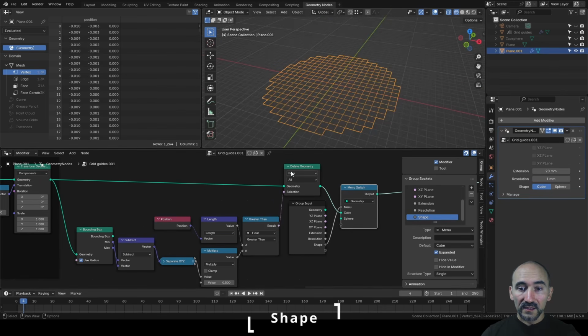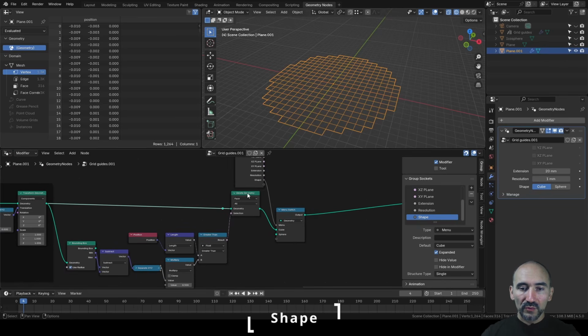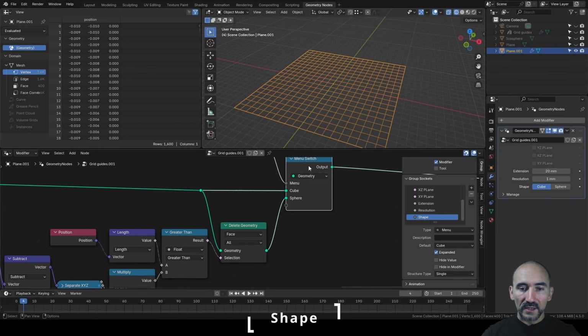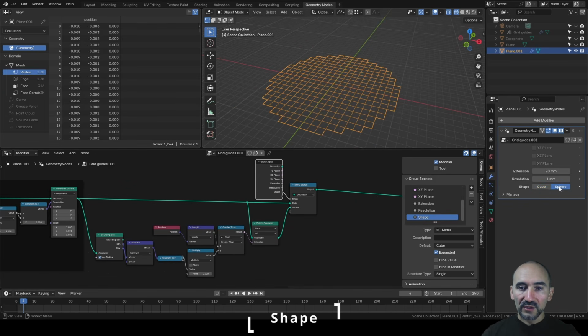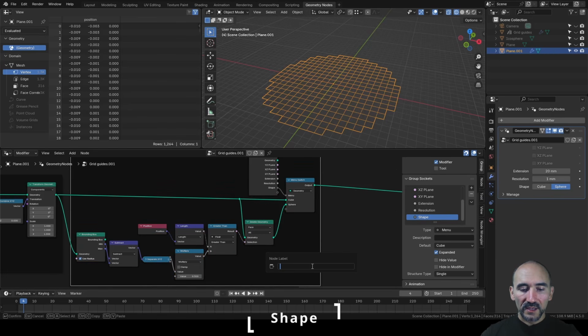And we can link this delete geometry not in the cube but in the sphere. So I need to take this menu, move this up, create a reroute for a moment, and link the deleted geometry here in the sphere and the original in the cube, like this. Link this reroute in the delete geometry, and this is the change of the shape. I decided to write this part of the workflow before the duplication of the plane for the other planes, because we have in this case a smaller number of polygons to work with, and we can increase the performance a little bit inside Blender. We can select all these nodes, press F and set shape.